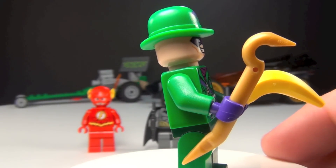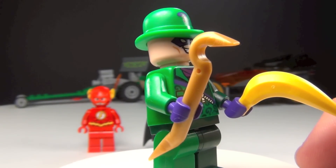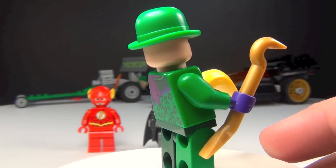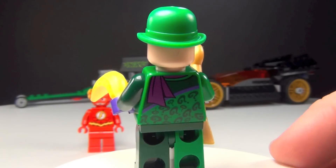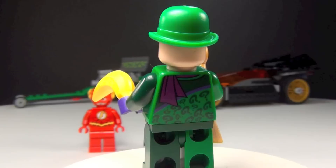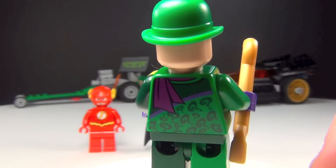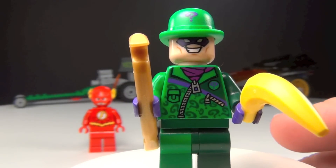He does have a gold crowbar, which — you know — maybe one day they'll actually make his cane. When I saw he was gonna have a gold crowbar I thought for sure they'd actually make it, but of course not. They very seldom make what you want. But anyway, we did at least get a Flash and we'll check him out in just a minute. I think this is a neat looking Riddler at least.